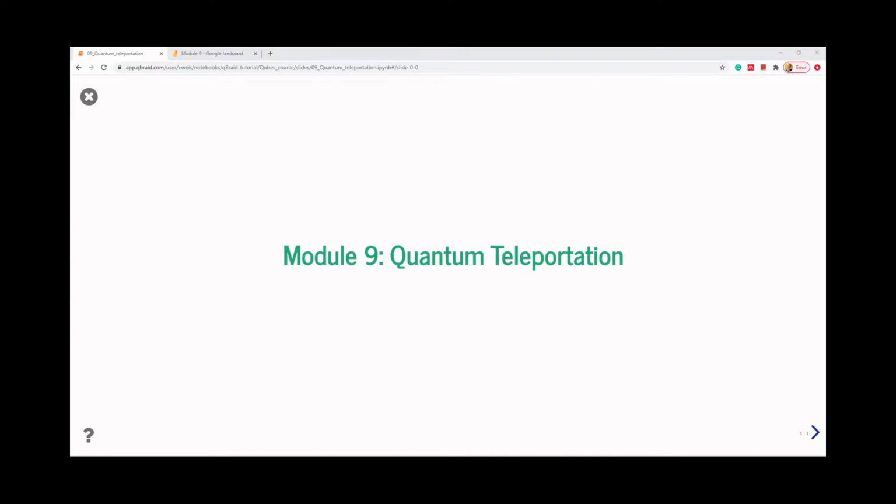So what we're going to do in this lecture is take a look at how specifically that actually works, and just show with the basic circuits. It's a pretty simple setup. All you need is a bell pair, an entangled bell pair, and with that you can do all sorts of interesting stuff.